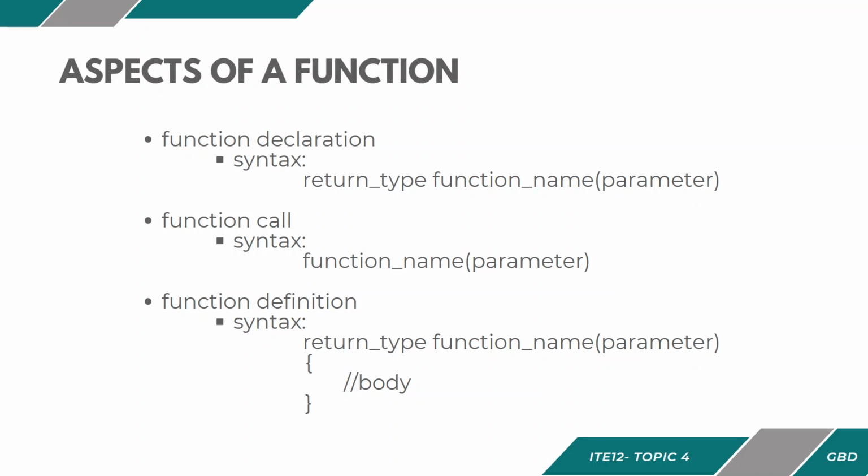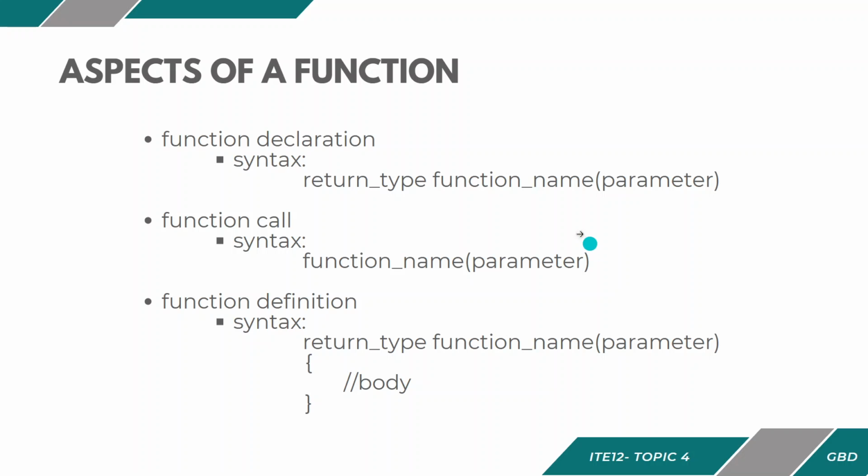So those are local variables for your function that will be used within the definition, which is the body of the function. We also have function call. This is how we can call a function. Of course, a function name and then open and close parentheses, and it must have the ending semicolon for your line.